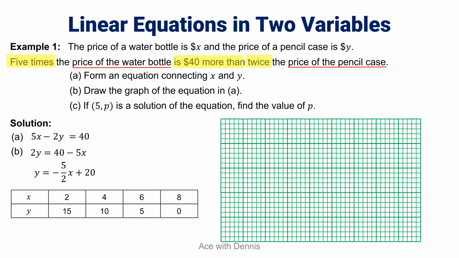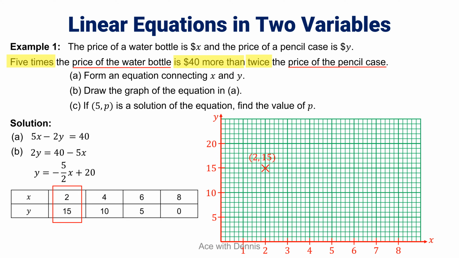So after that, we can start to draw this graph on the Cartesian plane. So this is the graph paper, this is the x-axis, and this is the y-axis. For the x-axis, we put a scale of 1 cm to 1 unit. So this is 1, 2, 3, 4, 5, 6, 7, and 8. For the y-axis, we put a scale of 1 cm to 5 units. So we have 5, 10, 15, 20, and now we can start to plot the graph.